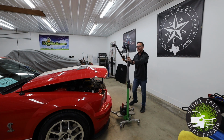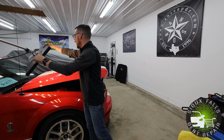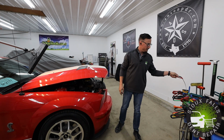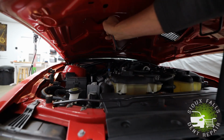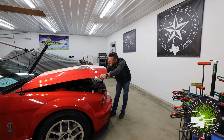Second, we'll put our light in position so we can physically see the damaged area and work the damage out. All right, now that I've got the area all set up for the repair, let's get the selected tool that we're gonna be using. Using this Anson Tequila Tool, we're gonna work this damaged area out from the backside. Get this damage all fixed up.